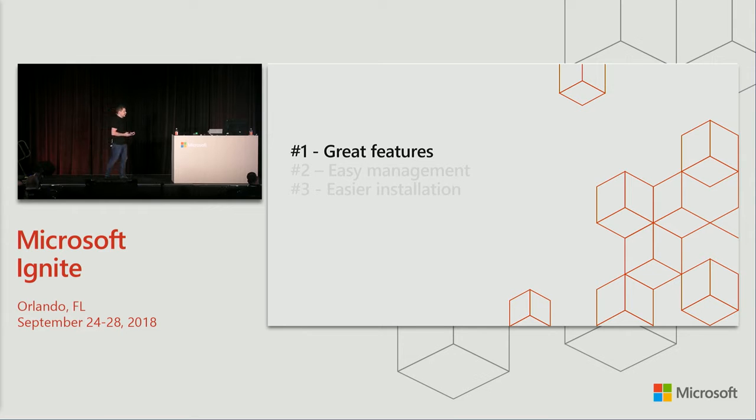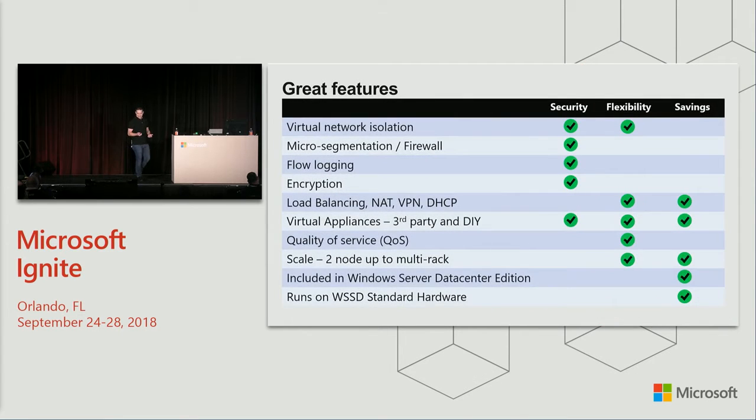So why do you want to use SDN? We really put the features into 3 categories: security, flexibility, and then savings that you get from SDN. Security, you've heard about this probably for a long time now, since SDN first came about a few years ago, is that virtual networking gives you this layer of isolation that lets you protect not just one user from another user, but it lets you protect applications from each other. It lets you protect tiers of that application from another tier.